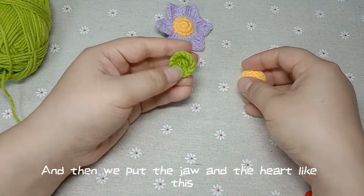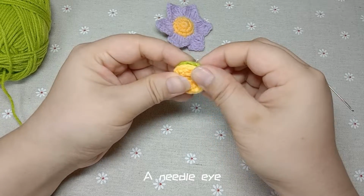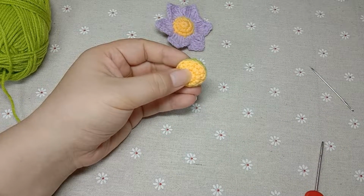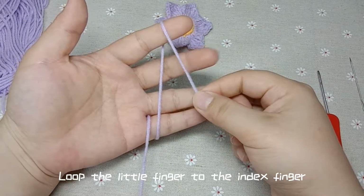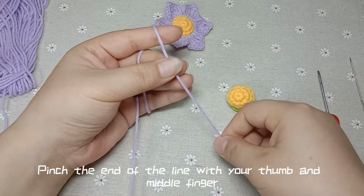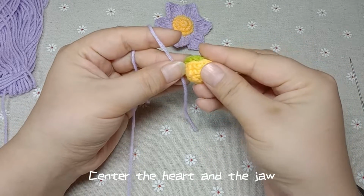And then we put the jaw and the heart like this, with the needle eye facing a needle like this. And then hook the petals. Take the purple thread fiber ribbon. Loop the little finger to the index finger. Pinch the end of the line with your thumb and middle finger. Just leave it a little longer at the end. Center the heart and the jaw.